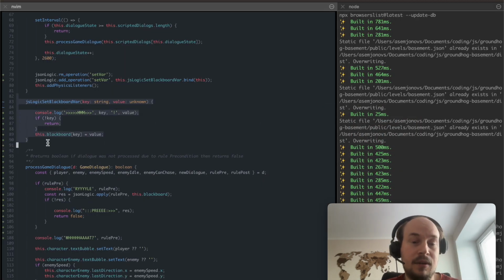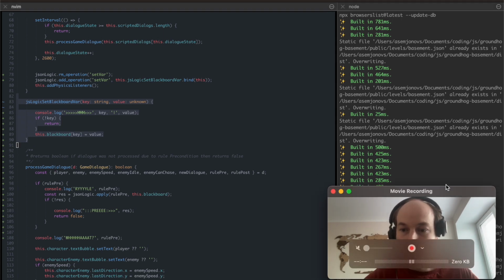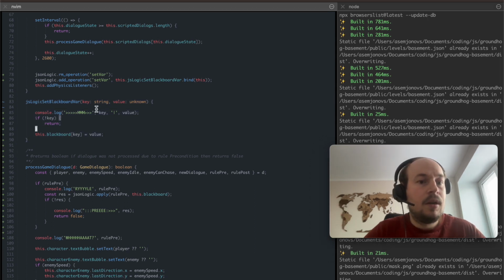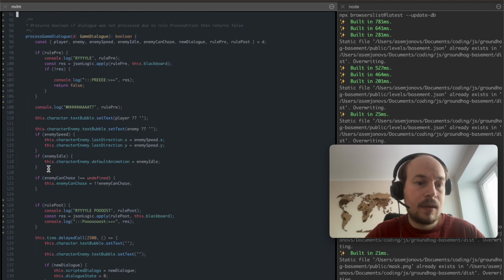So I do have a concept of blackboard. It's also a term I use from Unreal Engine's behavior tree. They have a set of blackboard variables they keep track of. So whenever I enter the trigger point, I process a dialog and I read the rule pre, which is a precondition rule.